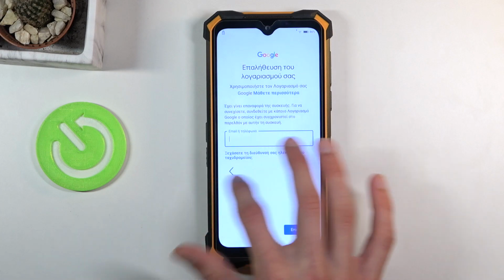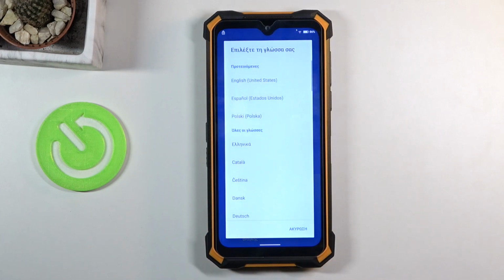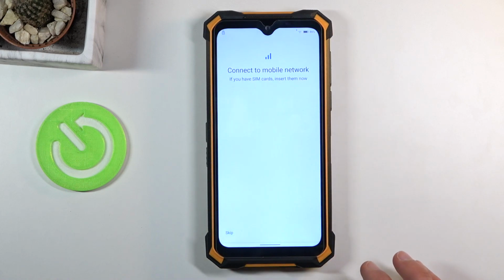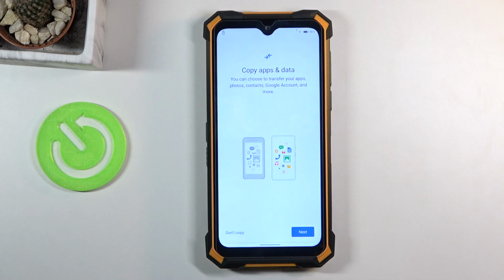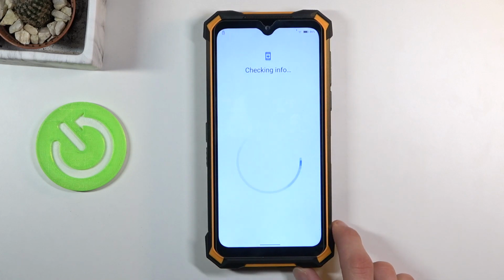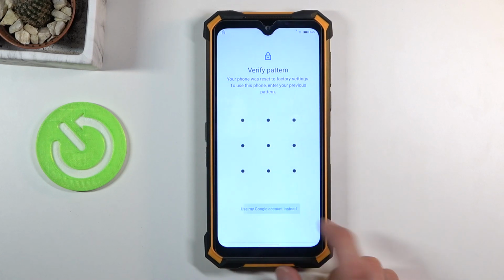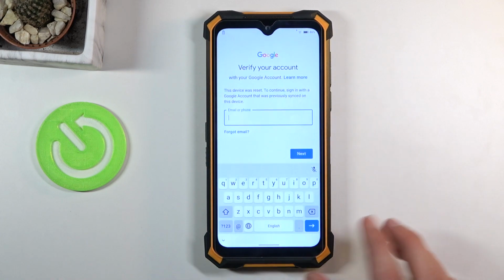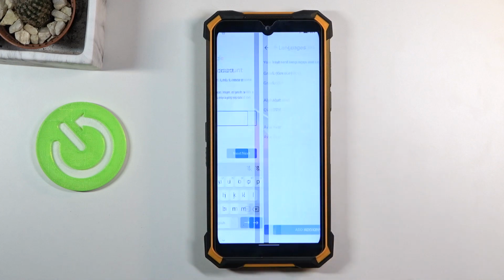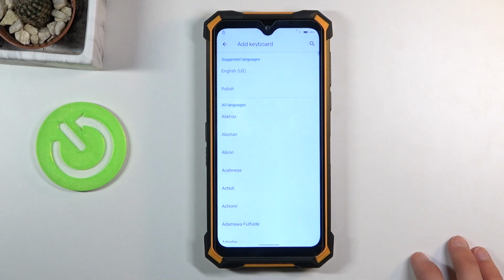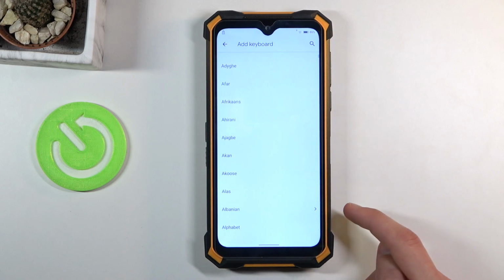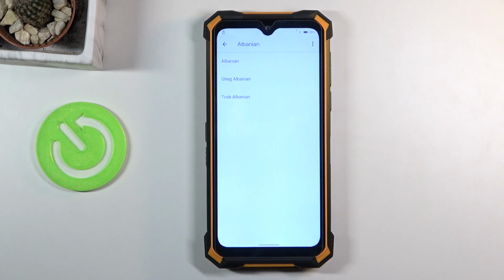From here, we're gonna go back to the first page once more and change the language back to English. And again, progress through this once more. Hold the globe icon, language settings, add keyboard, and this time around you want to choose one with an arrow. So as you can see, there is one right here.